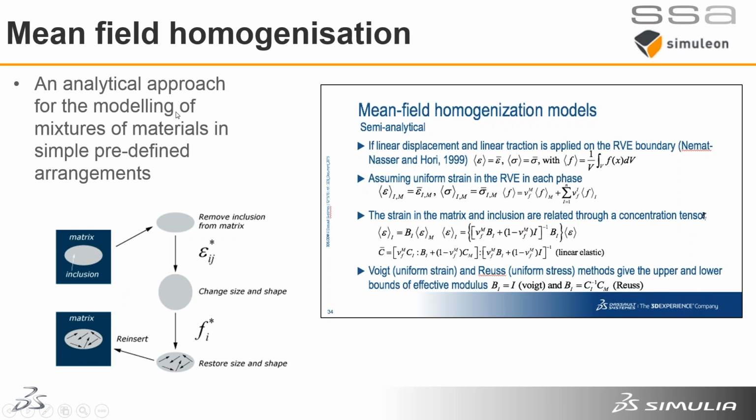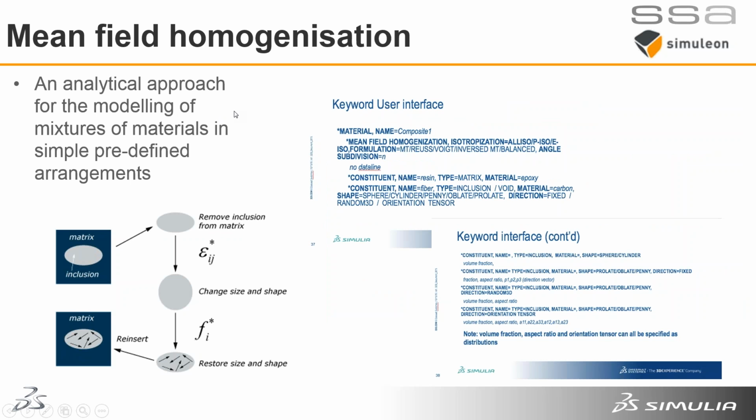So plainly, I'm not going to sit here and go through this stuff, largely because I can't, but if we have a look at the command line inputs for this stuff, you can see that we've got the ability to look at the type of inclusion, whether it's spherical, cylindrical, oblate, whether we can look at the orientations, we can give different material definitions to the matrix and the inclusion, and we can look at things like volume fractions and aspect ratios. So we can define essentially a subscale model of the material to control the material that Abaqus is going to use.